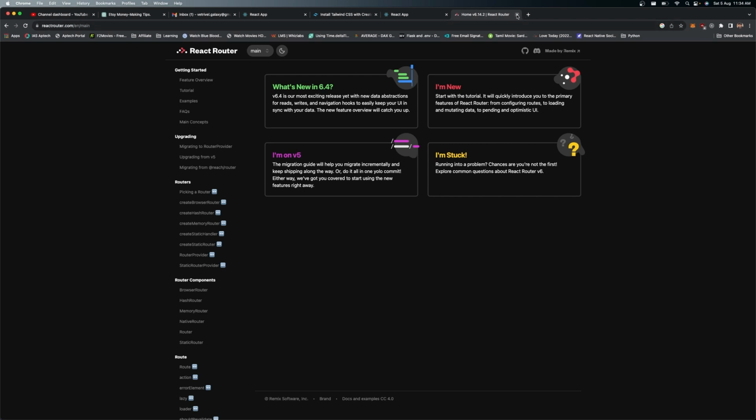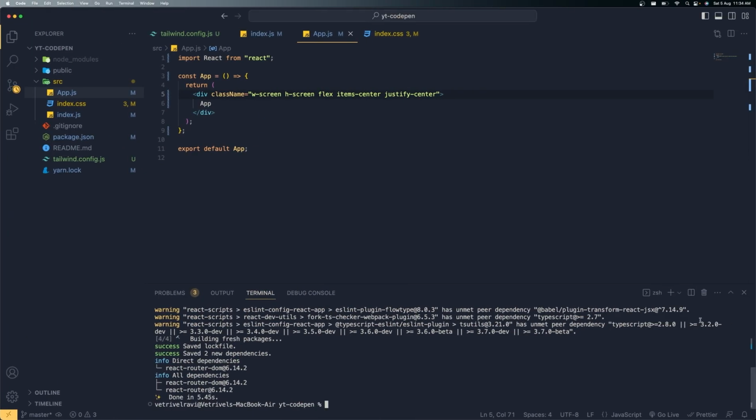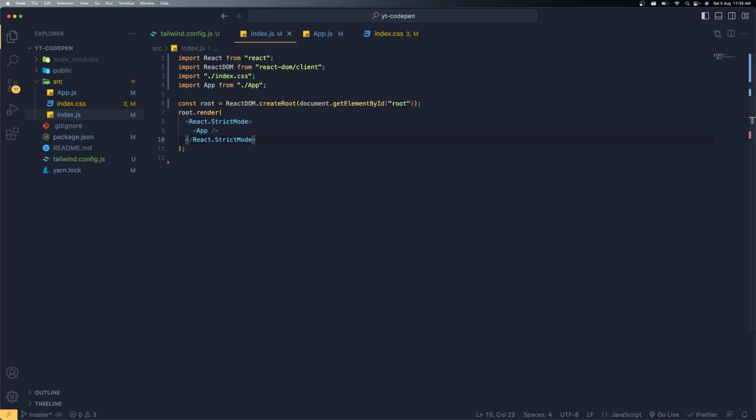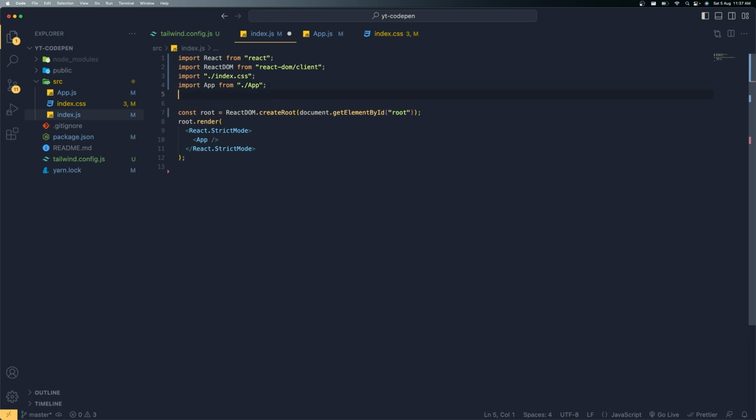All right, so let's close this. We don't need that. And here, let's get back to the index.js. Here we need to add these two packages first. So let's import those packages. We need to import BrowserRouter, which is provided by React Router DOM itself. So that's what we need to use.